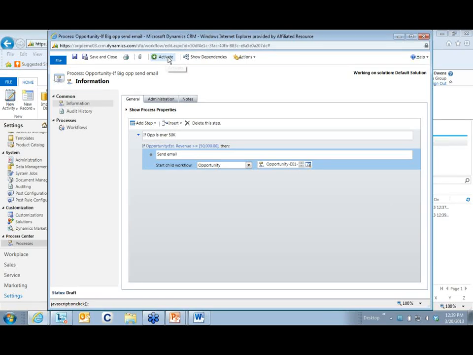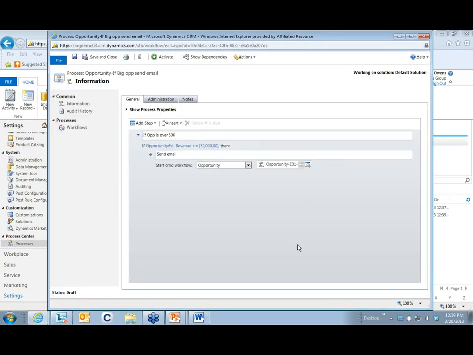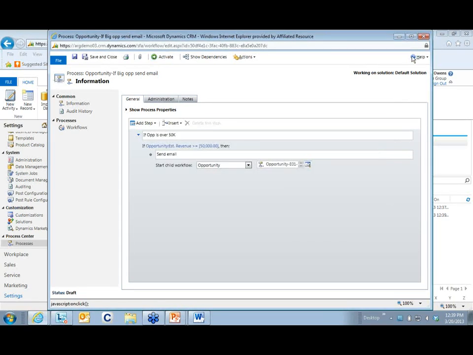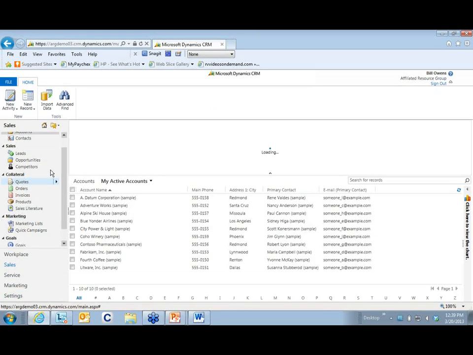I can hit save, and I can hit activate, hit OK. Both activated. So let me go to my sales right now and create an opportunity.